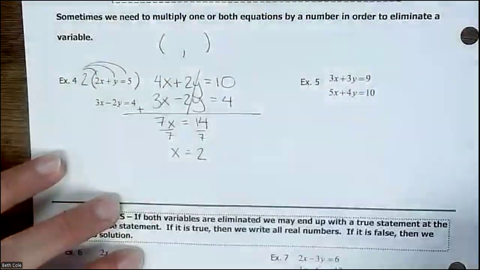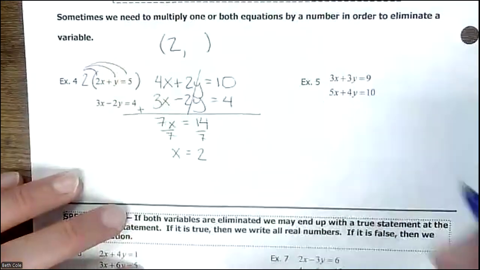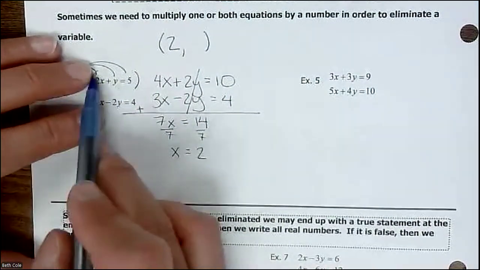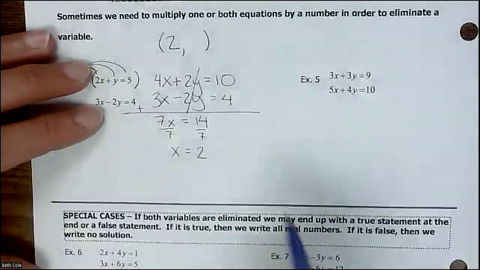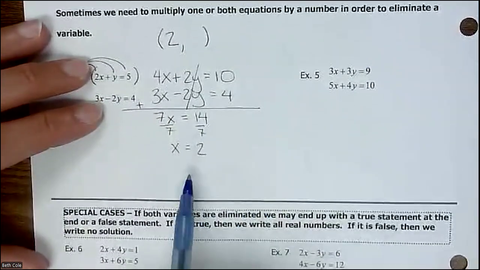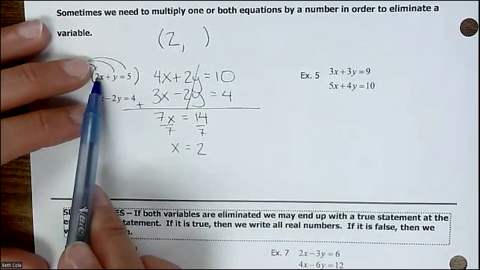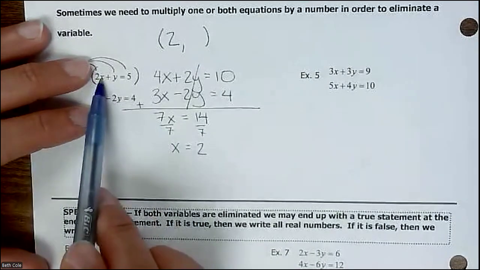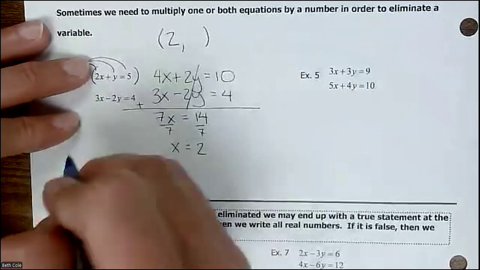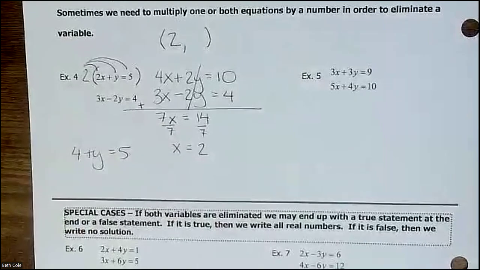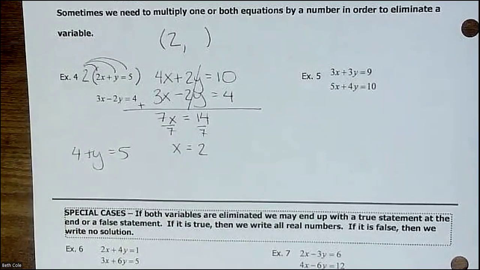Now, when you write your ordered pair, where does the 2 go? Good. You guys are on top of that. Nice job. And then you're going to take 2 and plug it back into the original problem for x. And I just always pick the first one because it's the first one, right? So follow me here. I'm just going to point to it. If you plug in 2 for x, 2 times 2 is 4 plus y equals 5. And then you would minus what? You would minus 4.